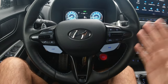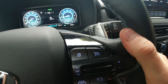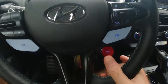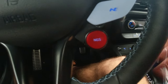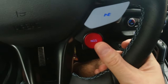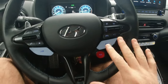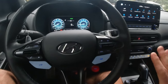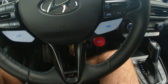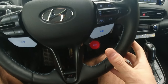We should touch on the steering wheel because there are a lot of N-specific things going on here. There are paddle shifters — I like these; they're pretty big with a nice range of motion. The red button labeled NGS is really fun — Hyundai brands it 'N Grin Shift.' It kind of plays into the video game concept of a turbo boost button. When you're moving at the right speed, you can push this button and the vehicle will for 20 seconds go into its most aggressive drive mode, giving you that 10 horsepower bump — 286 horsepower rather than 276. It turns off after 20 seconds, then there's about a 20-to-30 second cooldown period.